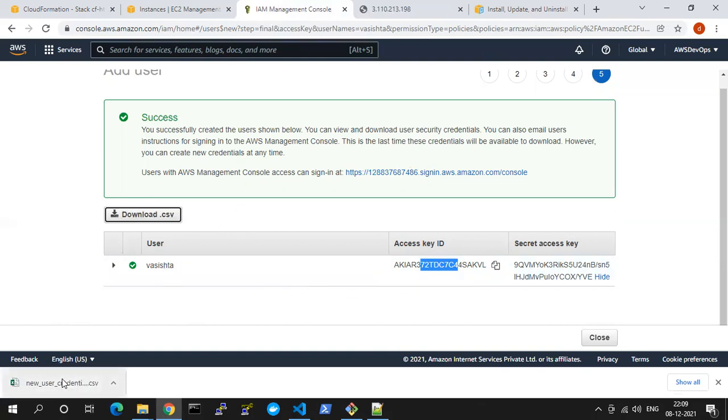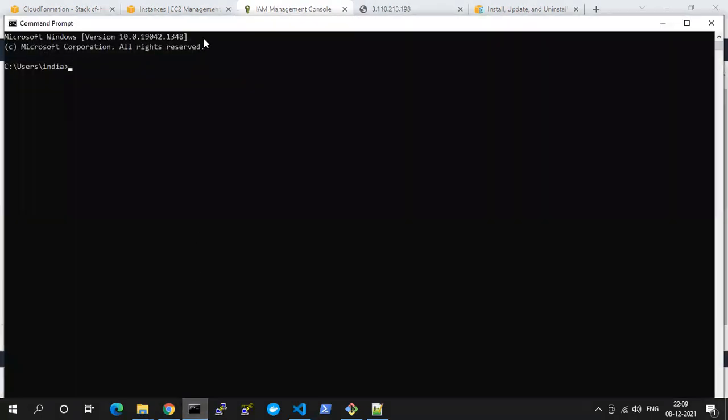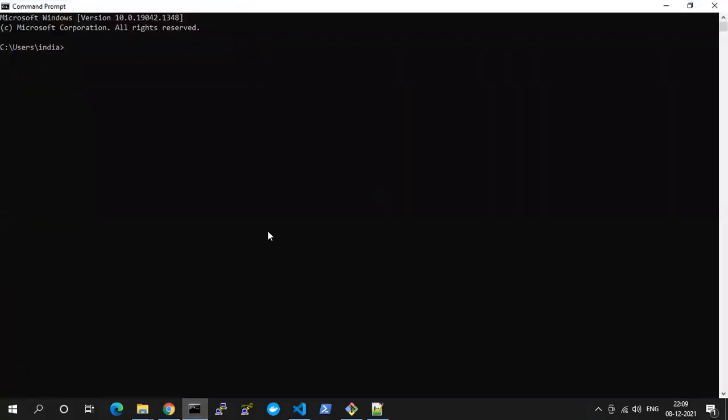Okay, now this Excel will be shared to you by the admin. Now you can connect with the S3 bucket, as well as EC2 instance and VPC, by using AWS CLI. First, check whether AWS CLI is installed in your local. You can type the first command, aws --version. It will show the version. See here, it is giving the version as 1.22.1. So this is proof that AWS CLI is there in your machine.